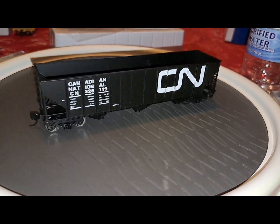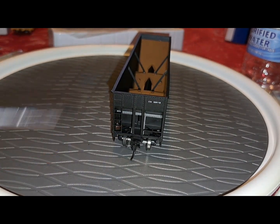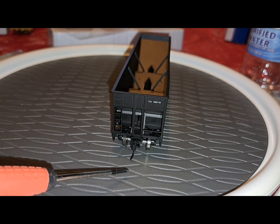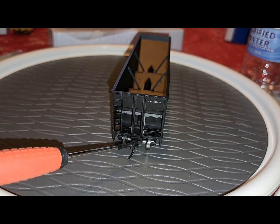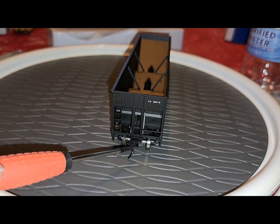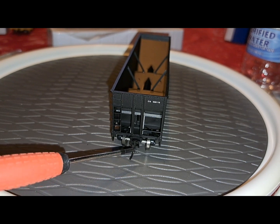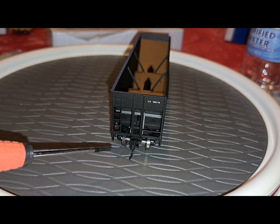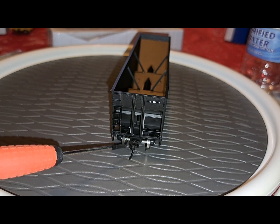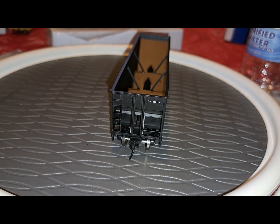So we'll come around to the rear. Again, not a whole lot going on right back here. There's your knuckle coupler right there. Not sure if this is a KD or if this is a Bowser's own coupler, but it does appear to be a metal coupler. Yeah, it is indeed metal, because my screwdriver's magnetized and it's sticking to it. So you got a metal knuckle coupler right there. You can see the metal wheels right there. Looks really good.